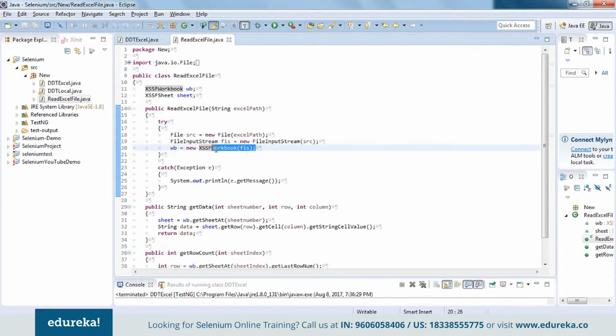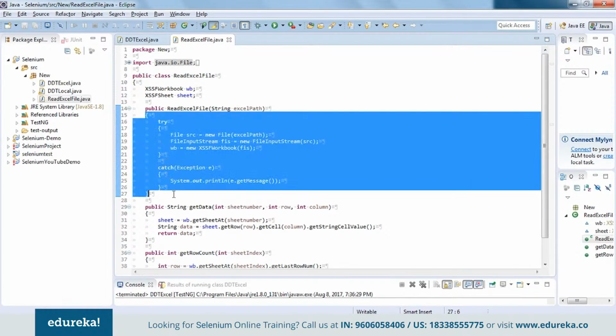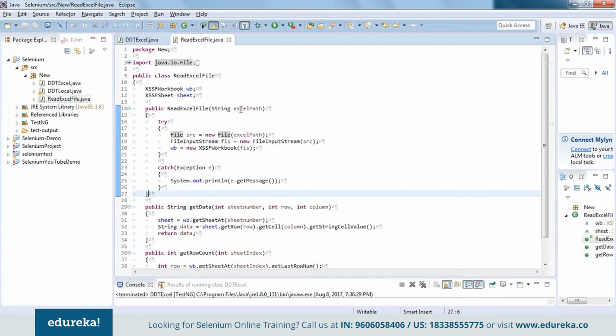And if you notice, I have given this inside a try block. The simple reason is so that in case some kind of an exception or problem or error comes in, it can be thrown as an exception. I don't want my execution to be hampered and stopped. So if any exception happens in getting the file, it would be thrown as a println statement and printed here, right? So this is the first thing that happens, where my Excel path is given, and based on the path that is fed to me, I'm loading a new file for that, creating a file input stream for that, and setting up a workbook for that.